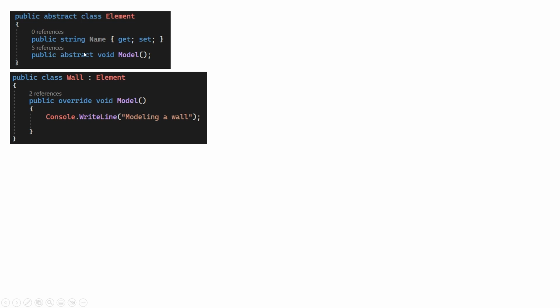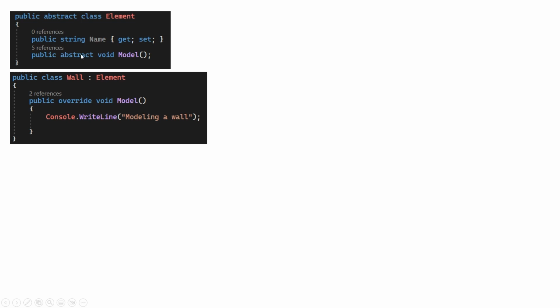The element is like having some sort of shape. A shape can be a triangle, a circle, a lot of shapes we have. And based on that shape, for example, a triangle differs from the way a circle is modeled. So we should keep that in mind. And by saying that that class can be abstract, we're basically saying that that class cannot be instantiated. So we cannot type something like new element.